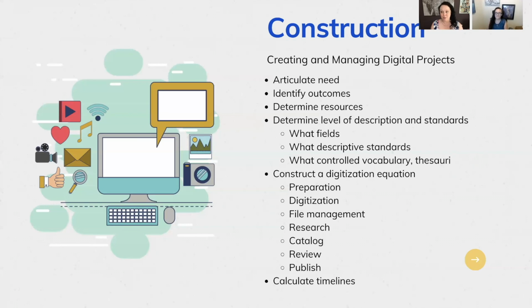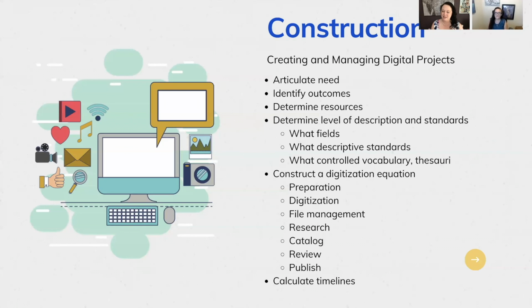Next, you're going to have to determine resources. Depending on the scope of your project, you'll have to figure out: do you have the equipment necessary or the software? Do you need to bring someone in to help you do it? Those types of questions, and really articulating what sort of resources you need, because you will likely need to ask a donor or a granting agency, et cetera, to get that money.